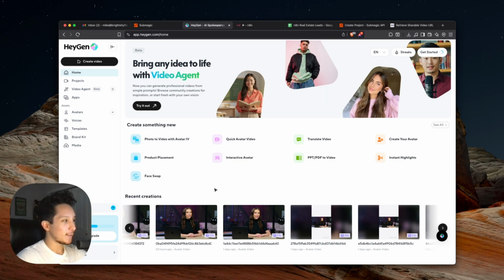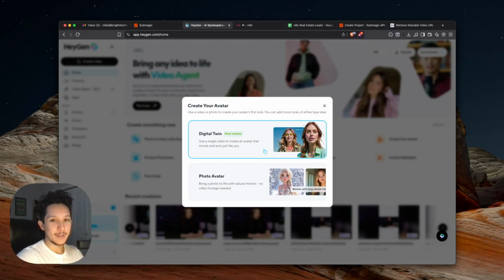Now you can create a free account in HeyGen and start going through this, but essentially this is what it's going to look like when you land on your dashboard. On the left-hand side, there's gonna be this little tab that says avatars. All you're gonna do is click the little plus icon right here. There'll be this little pop-up here that gives you two options for the avatar that you can create here.